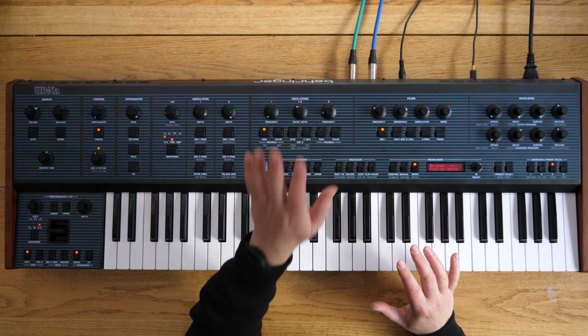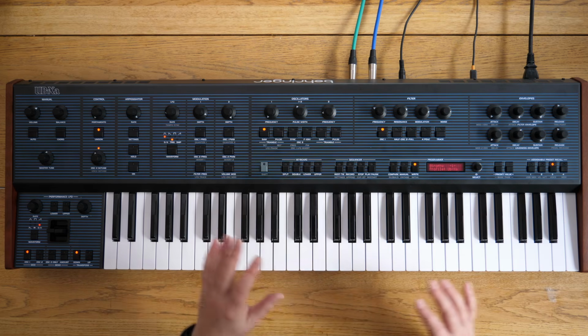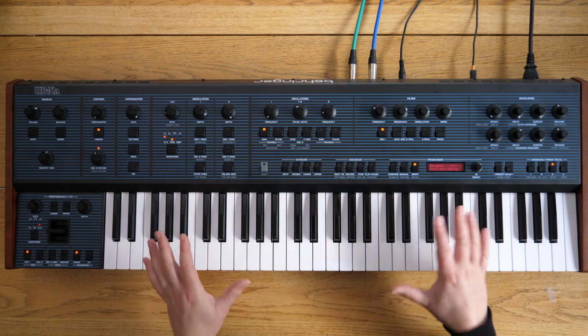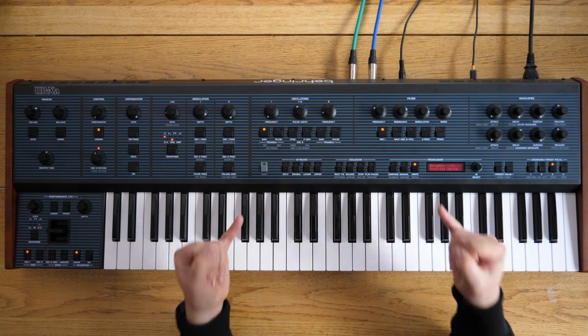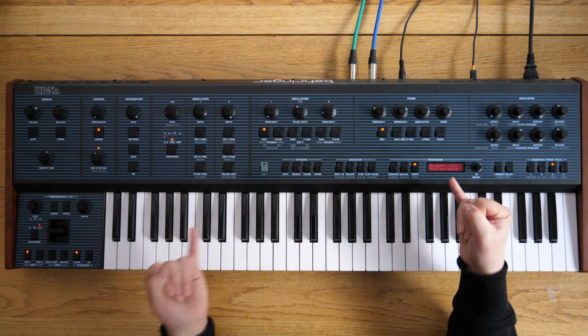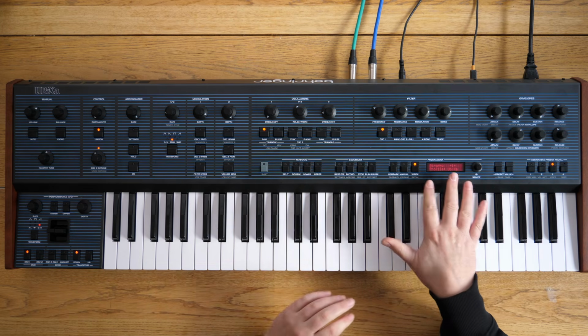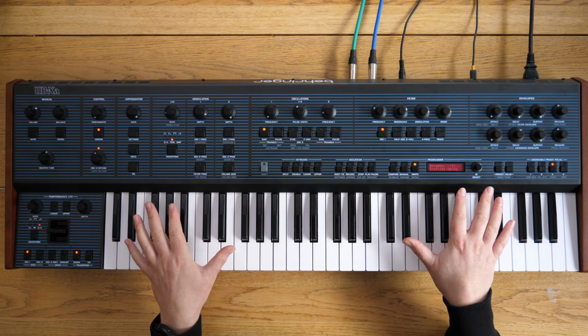Obviously, you can change things like the oscillator pitch. You can drift the oscillator pitch. You can drift the pulse width, stuff like that. I think you can drift the LFOs and stuff. So you can make the whole thing wobbly and wonky. But what's really nice about it is that you can use it as an effect like I've just been doing there. But the problem with doing that is that you tend to use up those 8 profiles like I've just used up a couple there playing around.